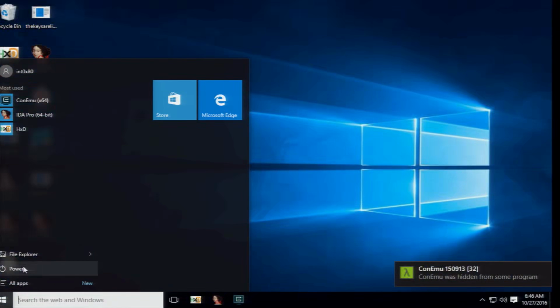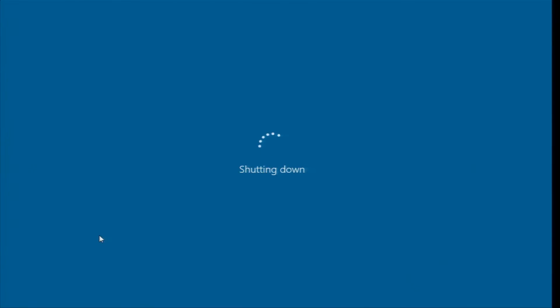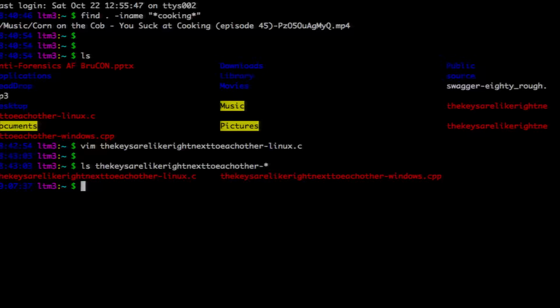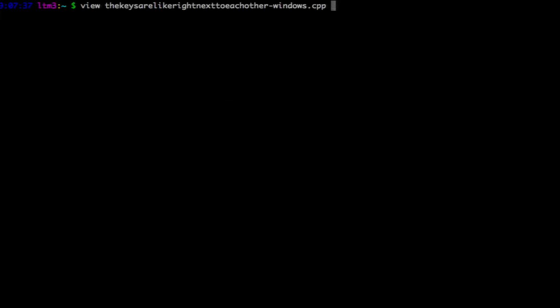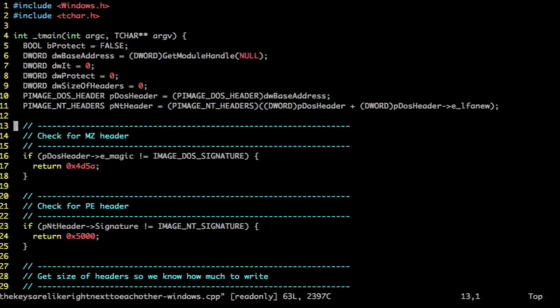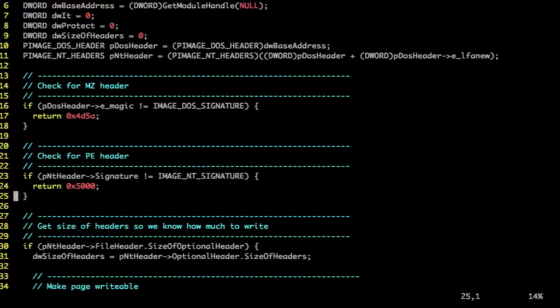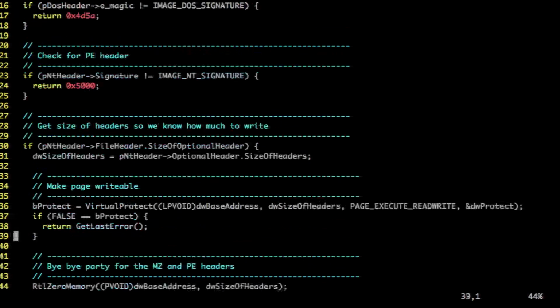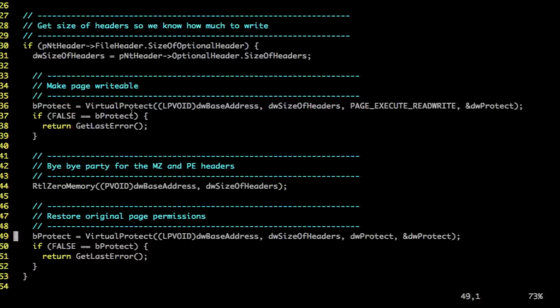All right, so let's take a look at what that looks like under the hood, because it's actually pretty easy. First off, we're just resolving our MS-DOS header, then our PE header, checking the magic bytes, right? 45A for those of you that are into forensic stuff like that. 50 null null, or 50 null for the PE header. And then all we do is call VirtualProtect and add write permissions onto our header. Then we call this guy, RtlZeroMemory, which zeroes out the entire header.